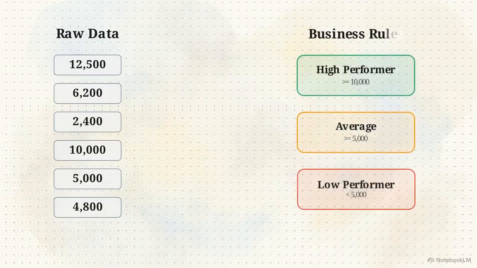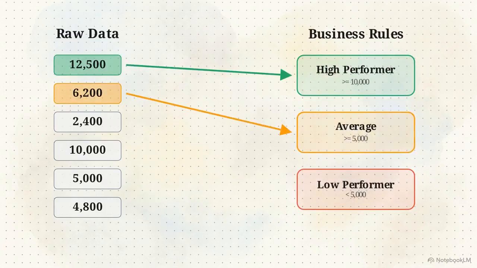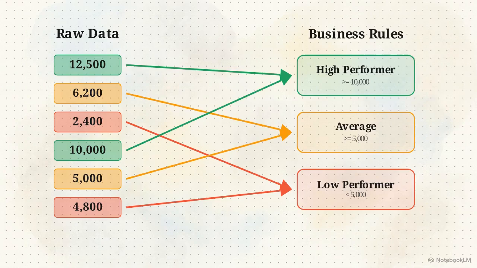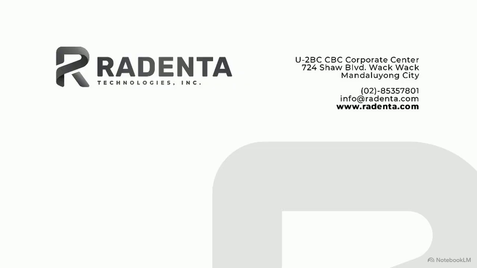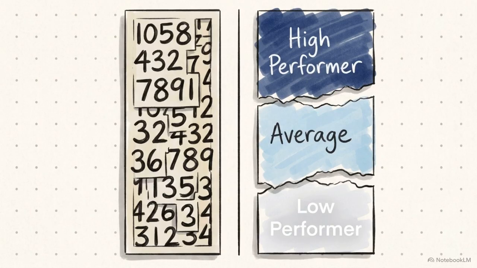Once your tables are successfully merged, the next step is applying your specific business rules to categorize all those raw, unorganized numbers. We use a nested IF statement. As seen in the manual, this places one IF condition inside another to test rules sequentially. This exact formula checks if sales are 10,000 for high performer, 5,000 for average, or defaults to low performer. By chaining logical tests together, you instantly convert a column of raw numbers into clear, readable business categories.